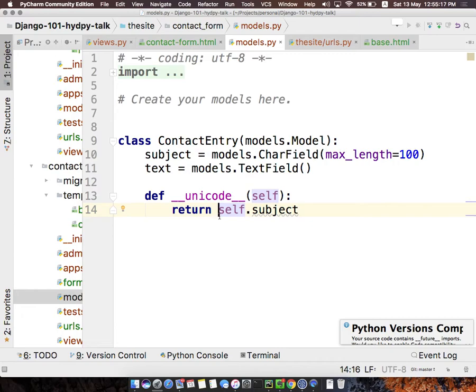So there it is used, and blank is not a general use case, so you don't have to worry too much about it. It's a very exceptional use case. Mostly you need to worry about the null is equal to true. But if you ever use that, you have to run the migrations again. And if you ever remove the null is equal to true, you have to run the migrations again, because the database has to know that. So this is how it should look.